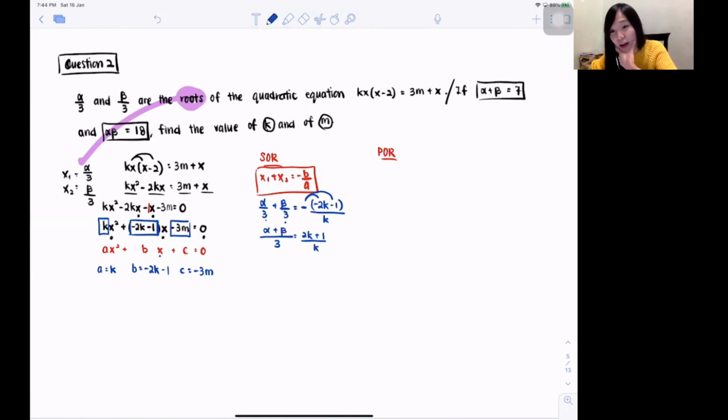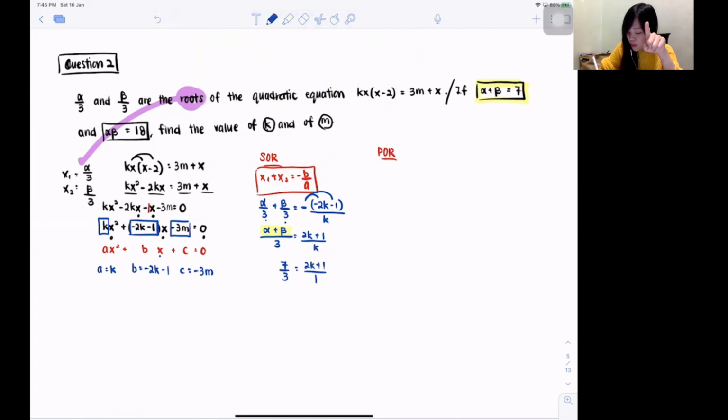Until now, how do I continue? You don't tell me, oh teacher, just like that. No. Because do you realize this question wants to find unknown k and m? So I look at the equation and I'm stuck now. I saw k inside, but at the same time I saw alpha and beta. If I want to find k, alpha and beta should disappear. So do I know any information for this alpha, beta? Yes. I don't know individual alpha and individual beta, but the question does provide that alpha plus beta is 7. So for this alpha plus beta column, you can straight away sub 7 inside.